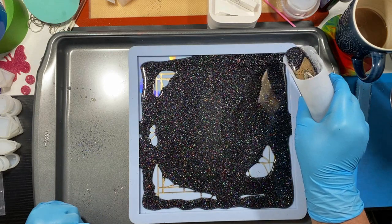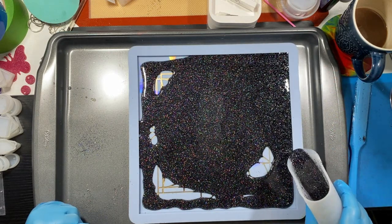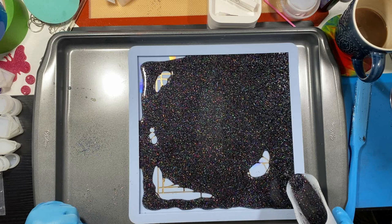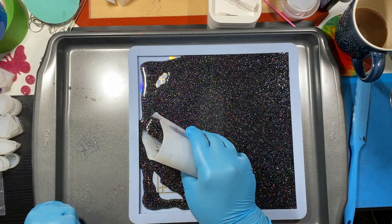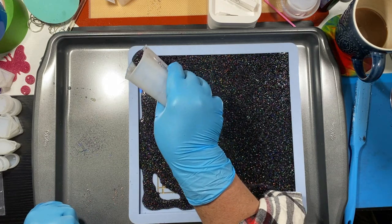But after the final result, I think I want to do this in a lighter color. I kind of liked the way this turned out, and then I don't.